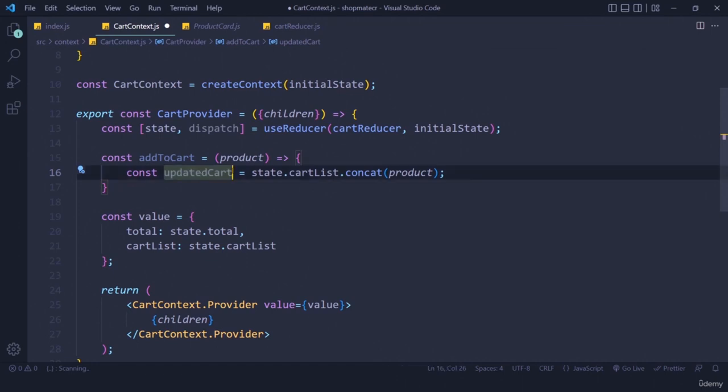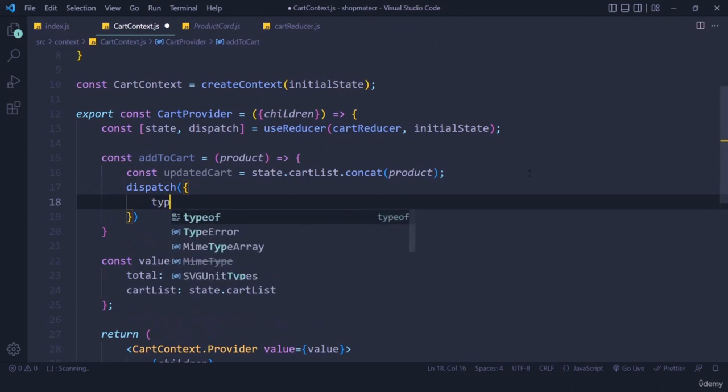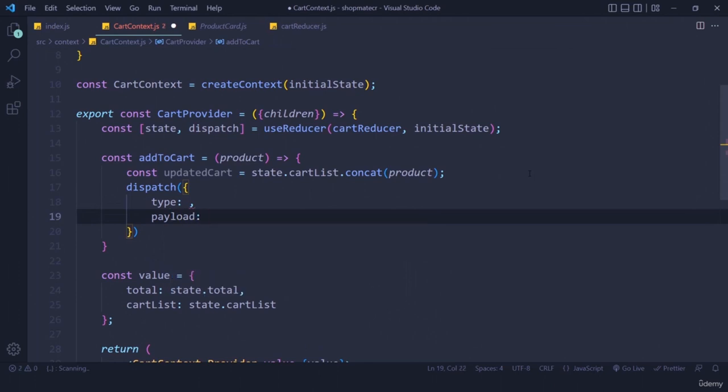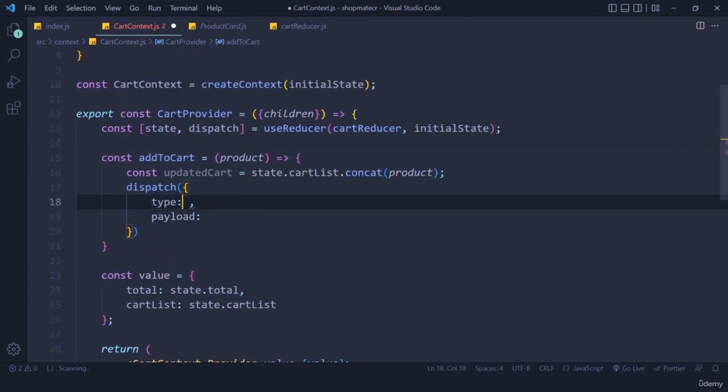So how am I going to update it? Remember when we worked with useState, we had state and set state. Here we have dispatch. So we need to utilize the dispatch. And with dispatch, we need to pass an object. Why? Because this dispatch usually holds two pieces of information, our type and our payload. You will now realize why I was talking about all of this. So type is basically what we need to perform. We need to perform add to cart, so that is going to be the type here. Here I am going to say perform add to cart.